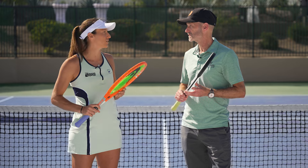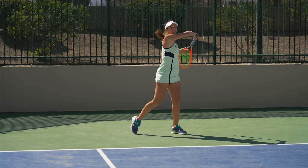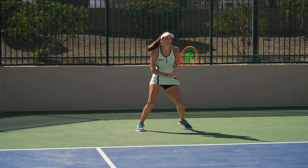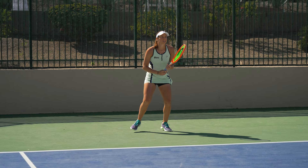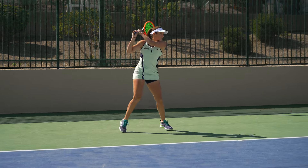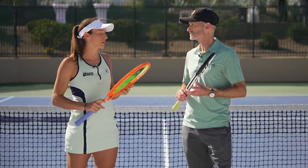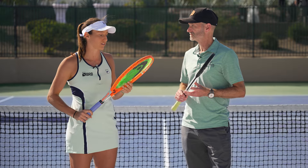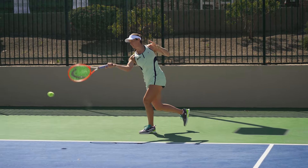I used to be at 54 pounds, maybe about a year and a half ago, and then I slowly started dropping it. It was mainly for getting more easy power with the racket and also being a bit easier on the body. I was rehabbing for a year, so I thought it was the best time to try going lower. I got used to it and now I maintain it — I only slightly go up in altitude, but otherwise I keep it lower, and I may try going even lower eventually as long as I maintain control.